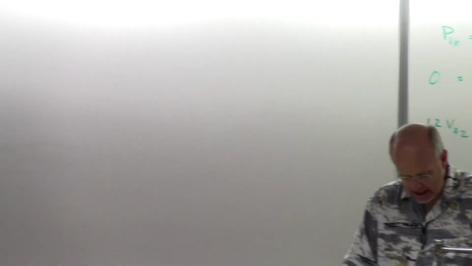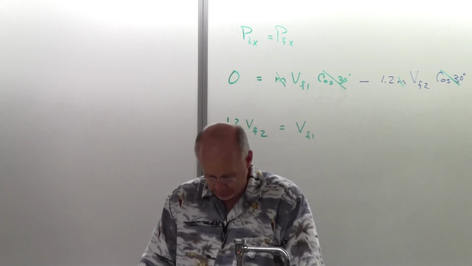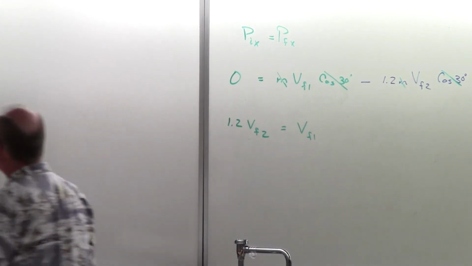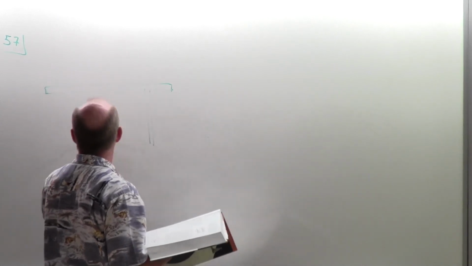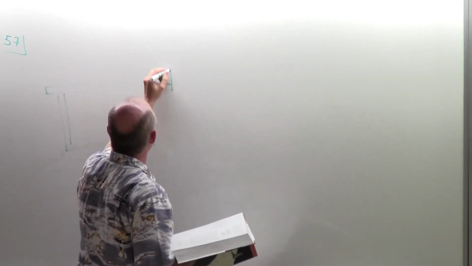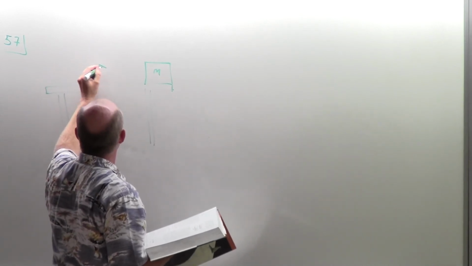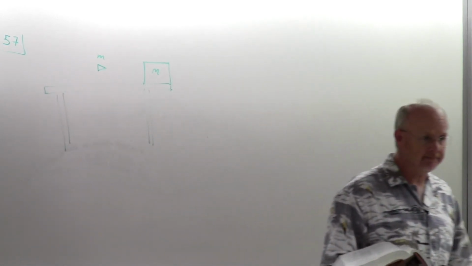It says this, that a bullet of mass little m is fired into a block of mass capital M, which is initially at rest at the edge of a frictionless table of height h, as shown in the figure. So the picture looks something like this. Here's the table. This block of mass capital M is then fired with a bullet of mass little m.